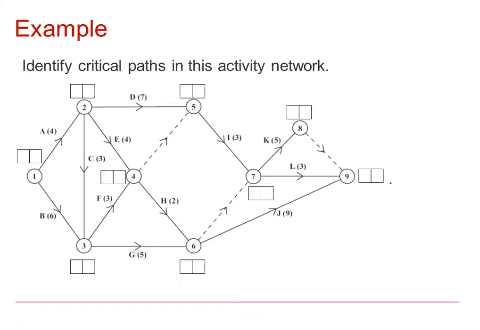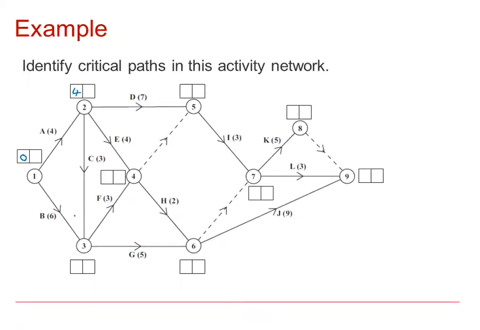So here we're going to see the whole process from beginning to end now. We want to identify the critical paths in this network. In order to do that, we need to find out which activities are critical, and we can't do that until we do the forward pass and the backward pass. So running through the whole process now, you start with the first node, that starts at 0. The earliest event 2 can happen is at the end of A, so the earliest that can happen is 4.